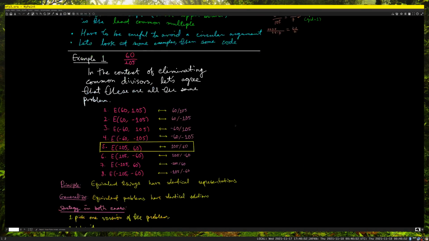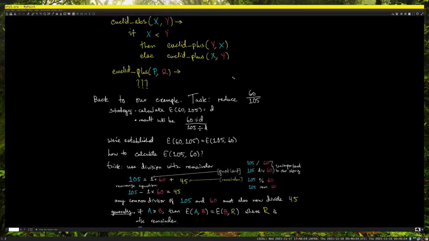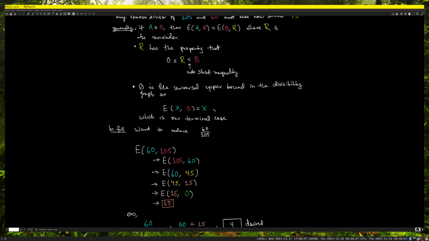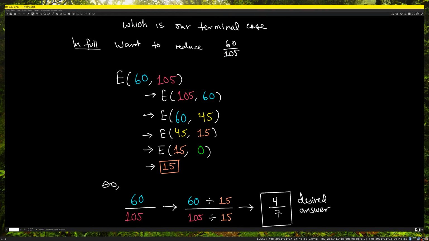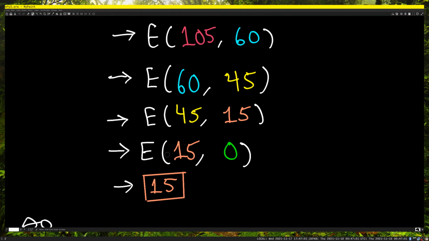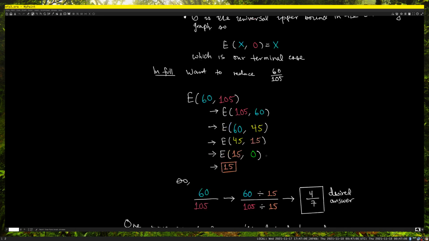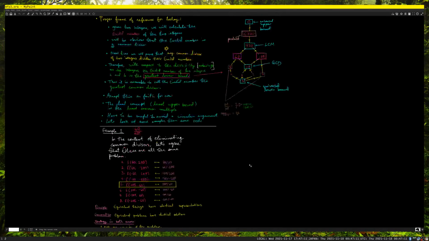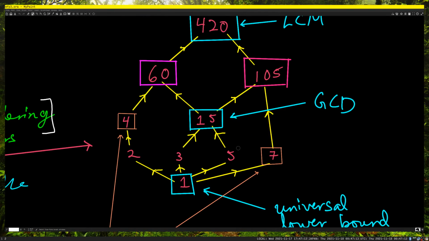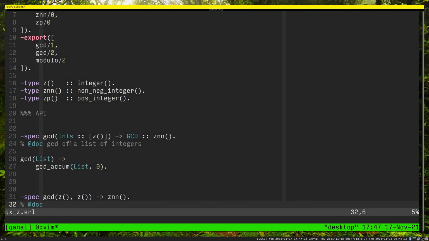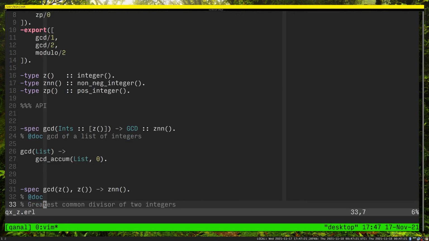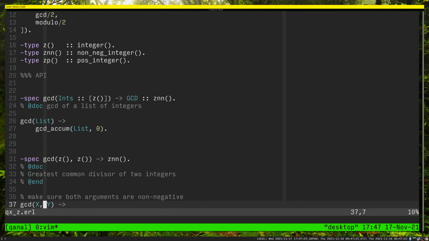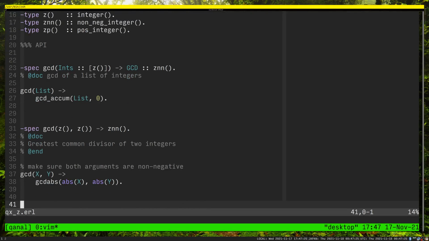If we go down here, it will reduce the greatest lower bound of 60 and 105, and it'll just do a sequence of operations and say that's the greatest lower bound between 15 and 0, or in other words, the greatest lower bound of 15. So we can just as easily do the greatest lower bound of 5 integers, or 10 integers, or 50 integers. It doesn't matter. So that's why we can just as easily do the GCD of a list of integers, but we'll get to how that works in a little bit. Or probably not today, because I want to talk about something else.